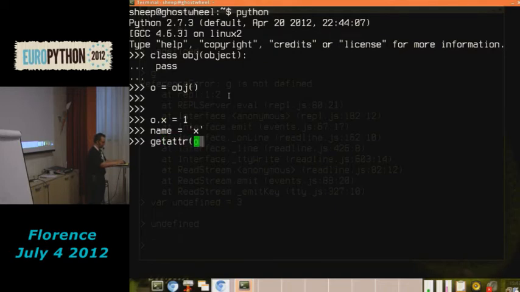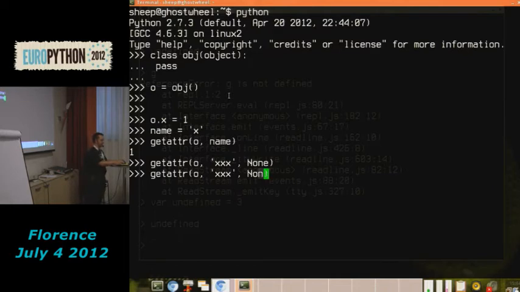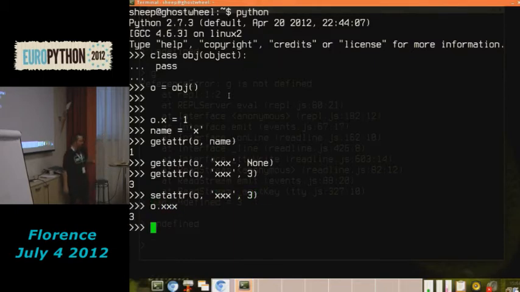And you can even have a default value. So if you access something that isn't there, it will give you that default value. And similarly setAttr will let you set it.